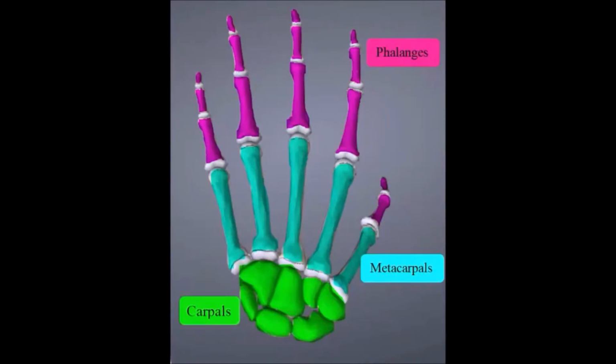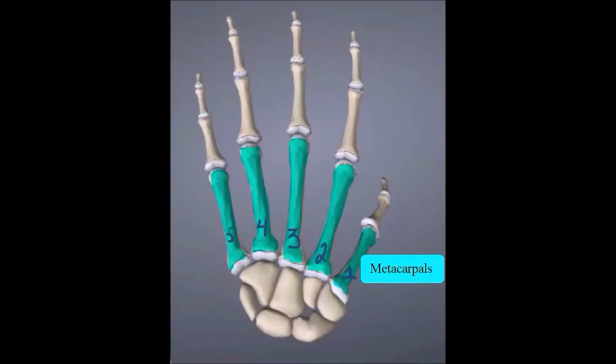The next type of bones are the metacarpal bones. These are the elongated bones that make up the palm of your hand. The first metacarpal bone is at the base of the thumb and is unique from all other metacarpal bones because of its extreme mobility and separation. The second through 5th metacarpals are united together and form the palm of your hand.